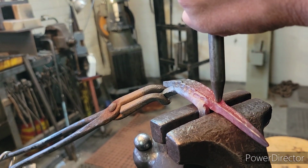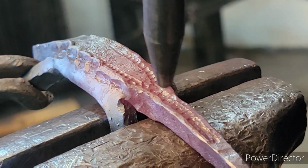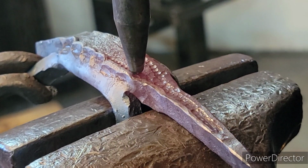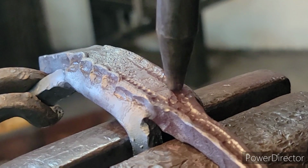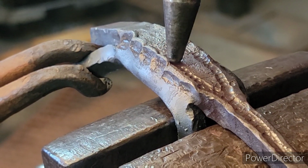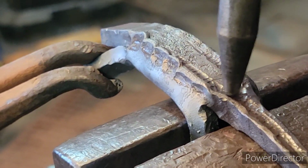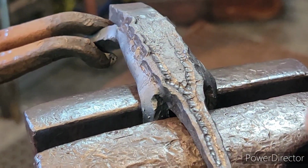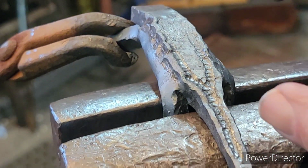So I got a bigger ball punch and I'm just smoothing out my line. You'll see how it's just smoothing it. I got somewhere to follow now. Just smoothing it out, because now we're gonna pinch, like we did here, we're gonna pinch these little sections, one section, down the side, down the middle.